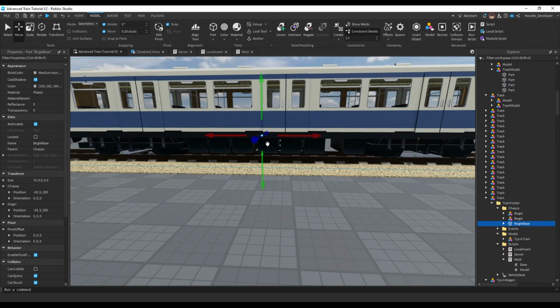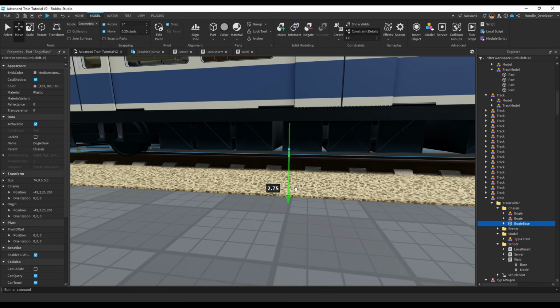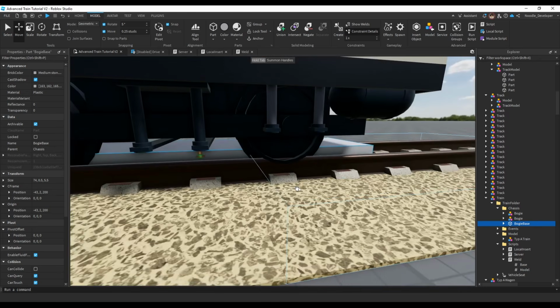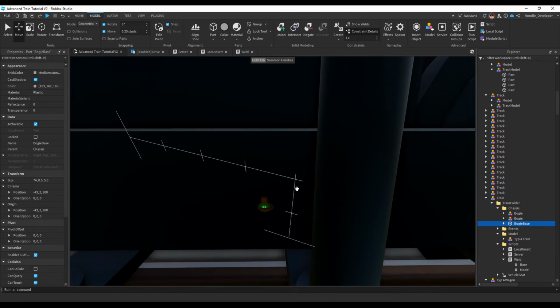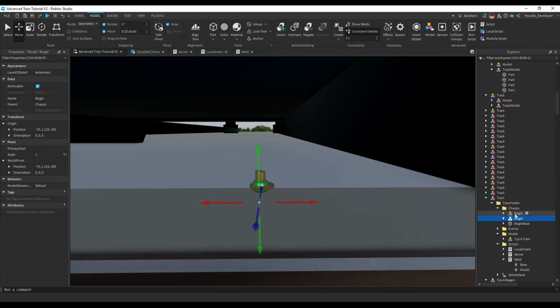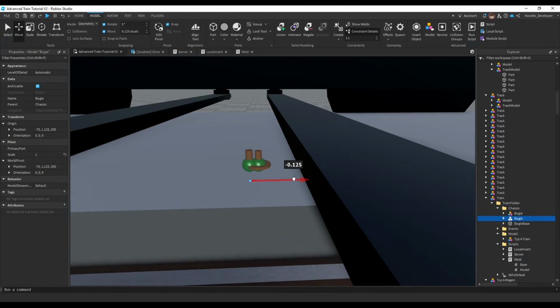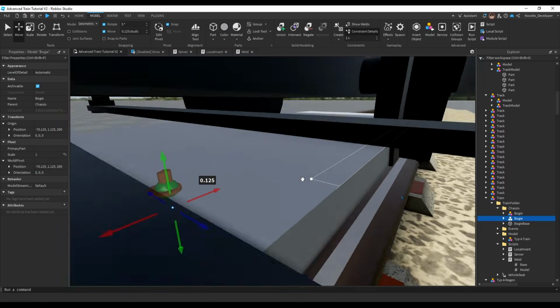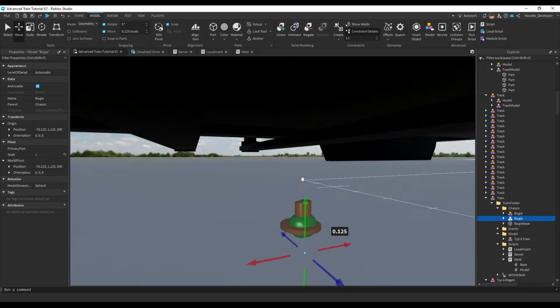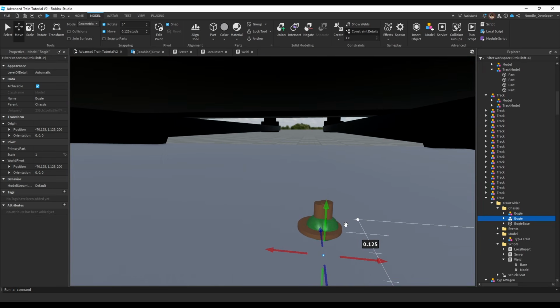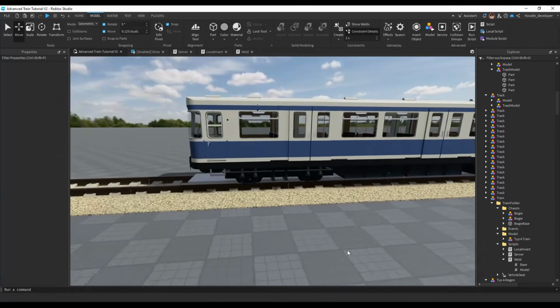Actually, no, we might want to move this down back to here. All right. Just align them. Whatever, they'll realign themselves.